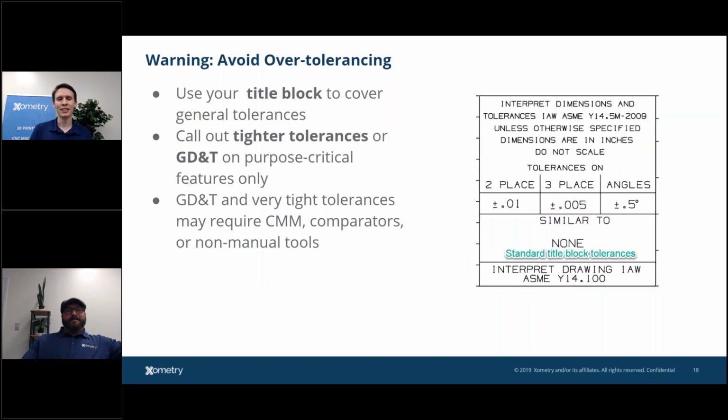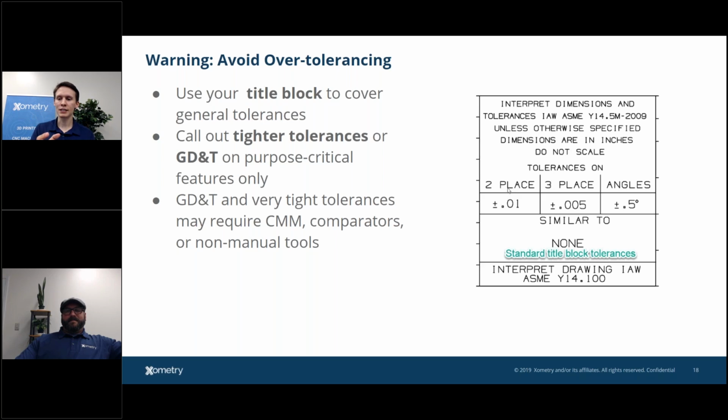Hey, look at that title block. Your title block should reflect the process that you're selecting. Title blocks are used to cover general tolerances. You can see here very common title blocks. Two decimal places gives me 10 thousandths, so that may be a feature, but a non-critical mating location. Three places is a five thousandths general tolerance acceptance, and an angular tolerance is going to be anything at an angle off plane. If I'm measuring the angle there, I have a plus or minus half degree deviation.